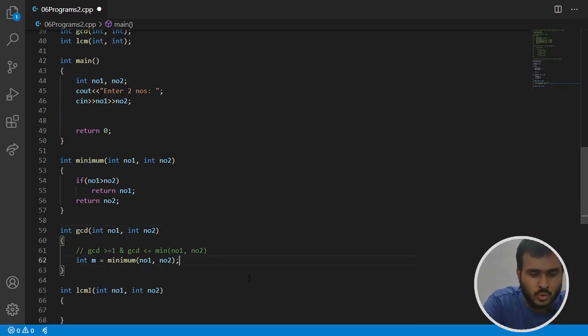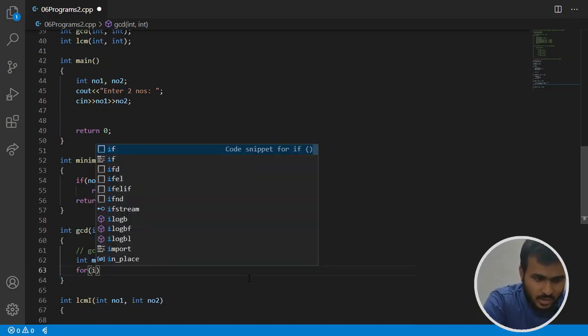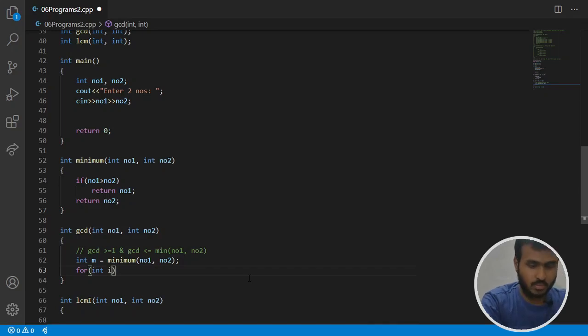Now what we'll do is start from the minimum and come back in reverse till 1. We'll divide these two numbers by the number and check whether both the numbers are getting divisible by the given number. Let me quickly write the code. So for int i is equal to m.